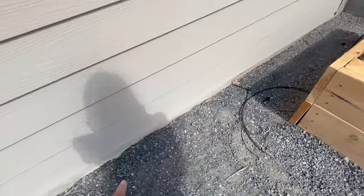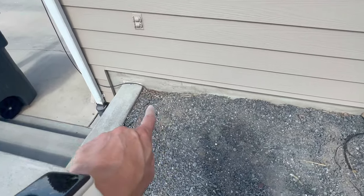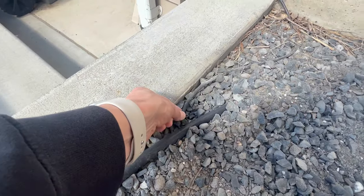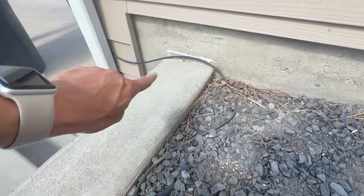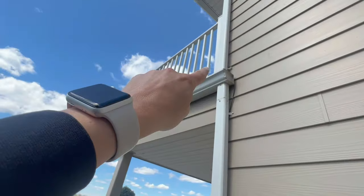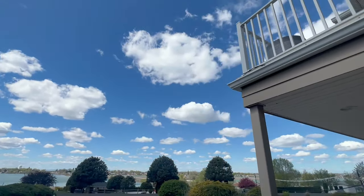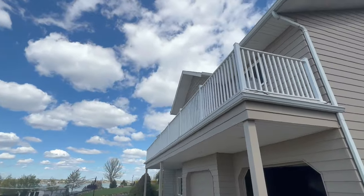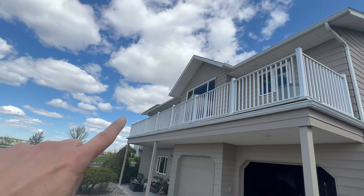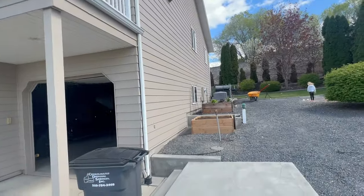I have to show you what I did last year, because at first I thought I was crazy, but this ended up being one of my better drip lines. So the line continues here, and then you can see I tapped in right here last year with a little 1/4 inch, and I ran it right here up the rain gutter, and up to my balcony, and it goes all the way across, because I have a pot there and I have a pot there. It was my best line. I actually questioned if I overdid it a little bit, but it worked really well.